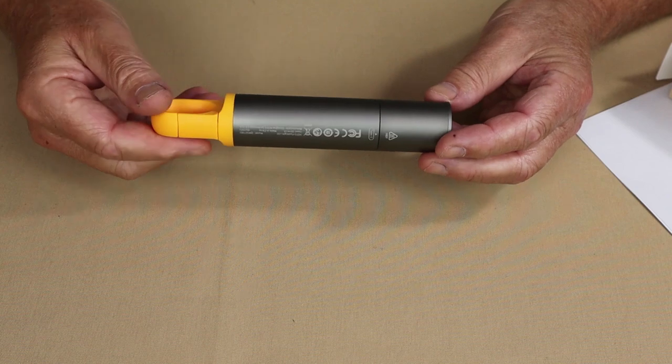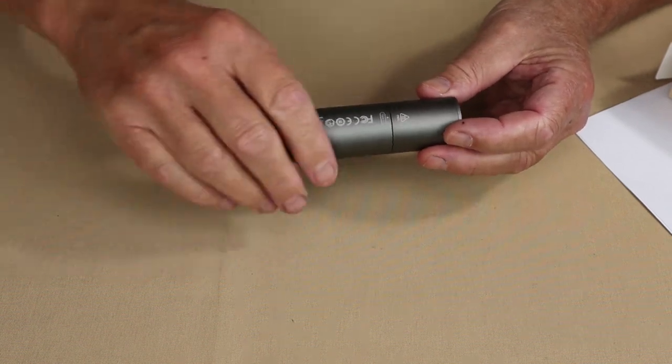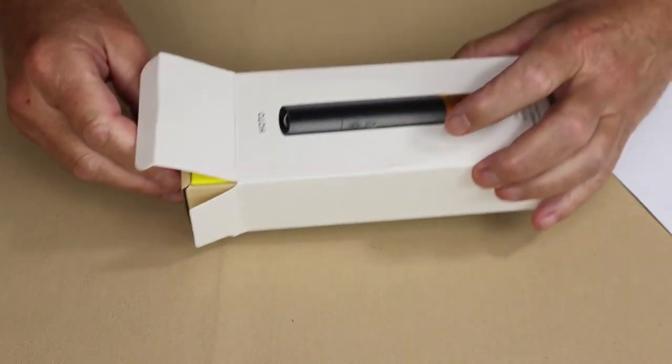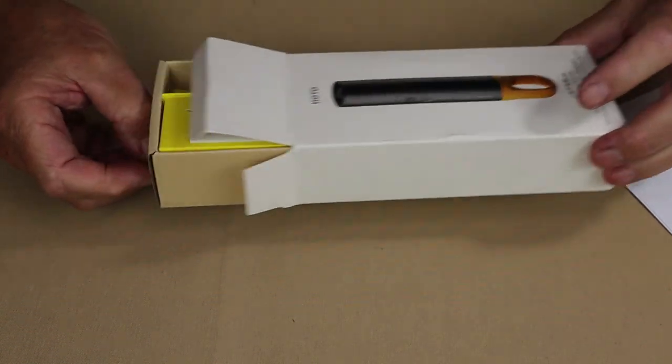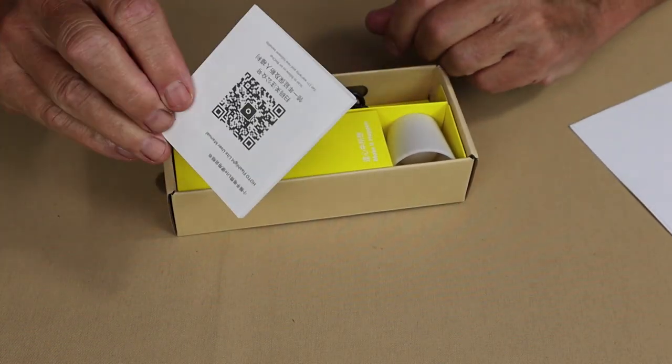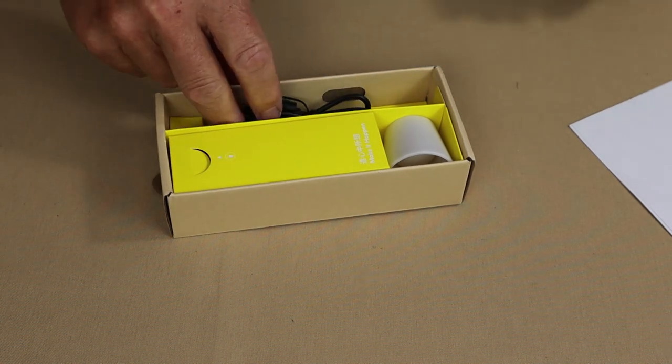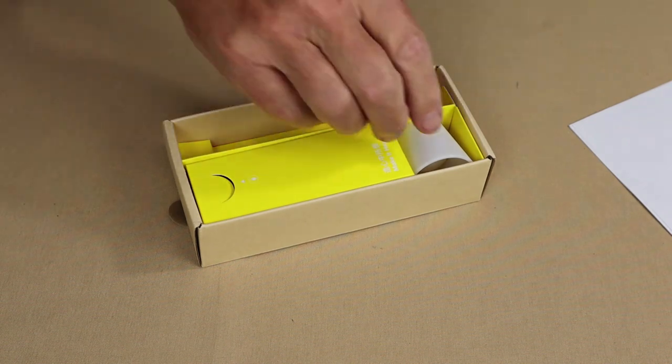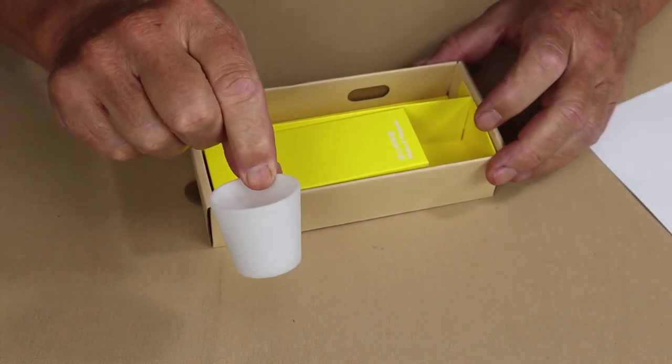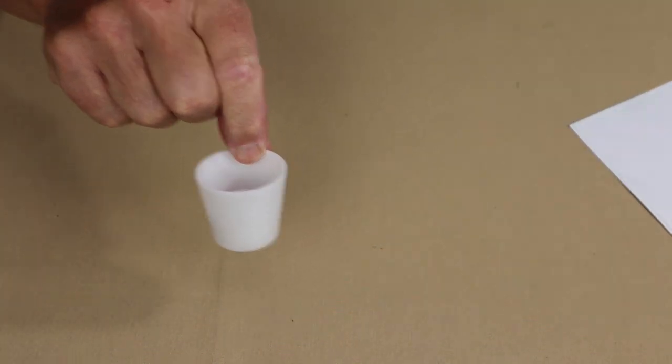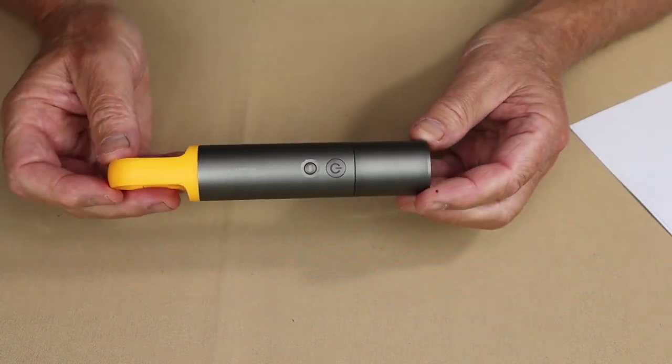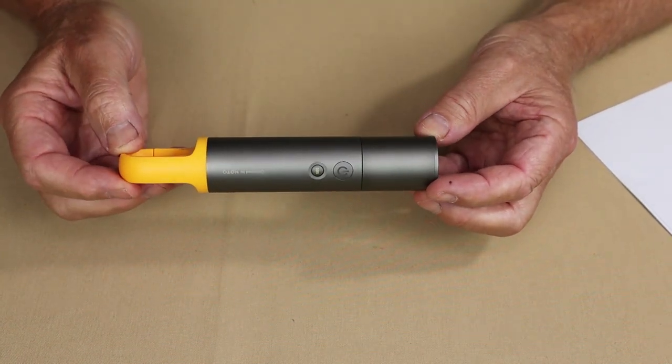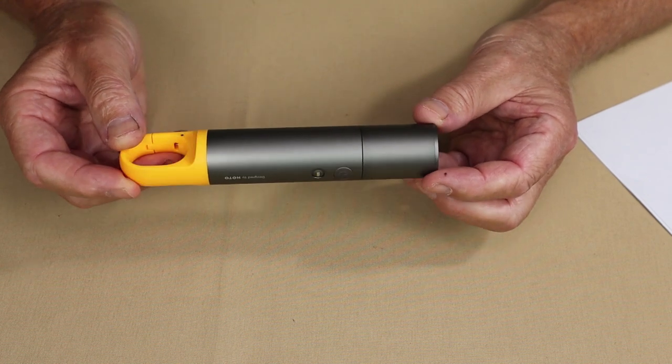Let's move on to the HOTO Flashlight Light. Just before we take a closer look at the light, let's take a look at the box and what came with it. This is the box the light came in. Inside, manual warranty information, USB Type-C charging cable, and a diffuser again for this light. I'll show you how that operates in a moment.